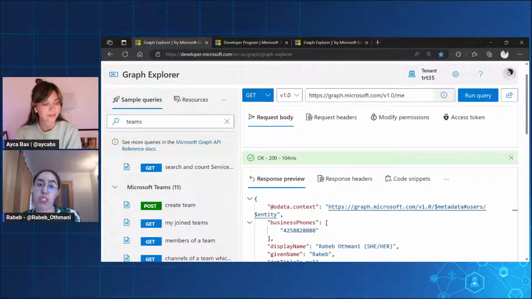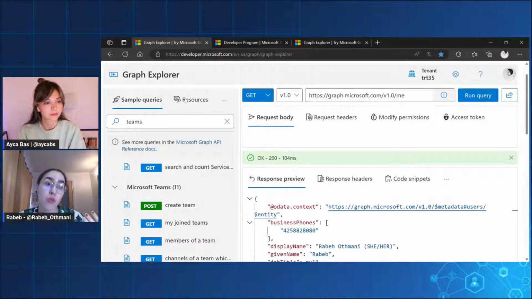If you are looking to discover everything that is available on Microsoft Graph, for example, you're building something using Teams, and you know that the Teams APIs are available on Graph, but you might be wondering whether a specific resource that you need is available on Graph yet or not.